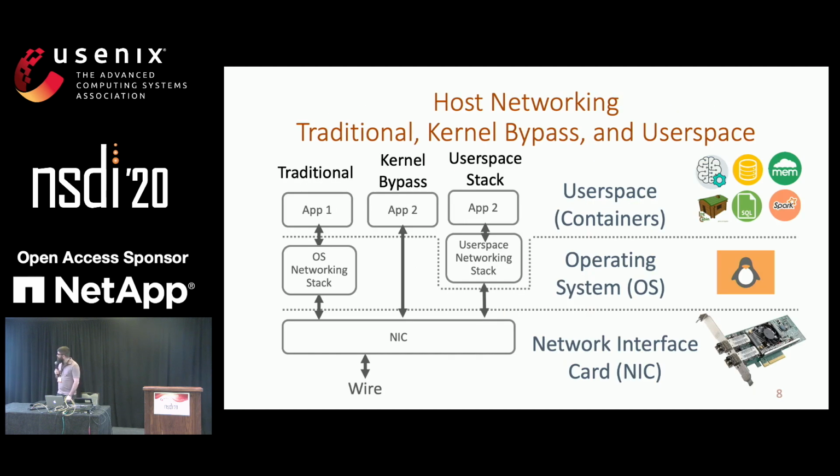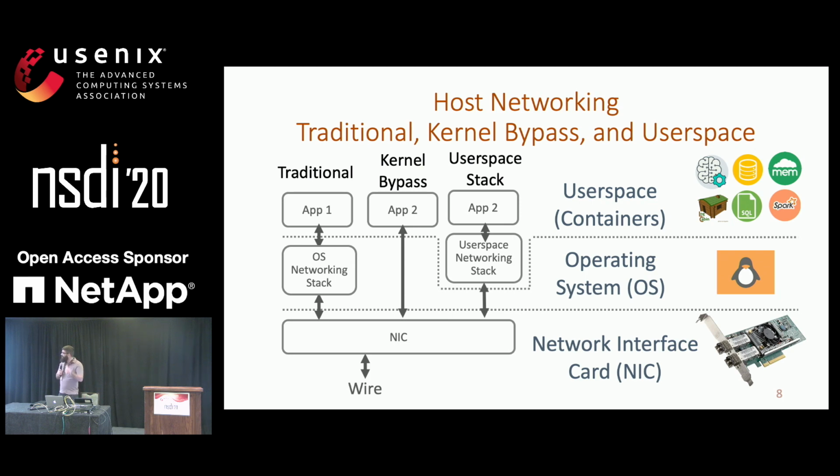Inside of host networking, we have things that are very similar, but there's now sort of 3 layers, maybe 2, depending on how you're doing it. We have traditional operating system networking. We have an application layer going to an operating system stack down to a NIC, a network interface card. This is the thing I am excited about because it's what I do research in, but it is really your interface between Ethernet wires and PCIe connectors into the NIC. It's your first and last hop.